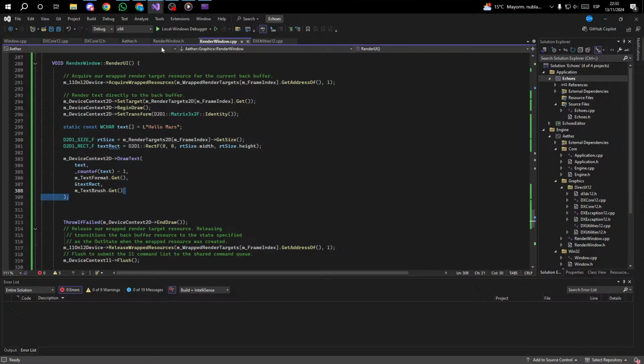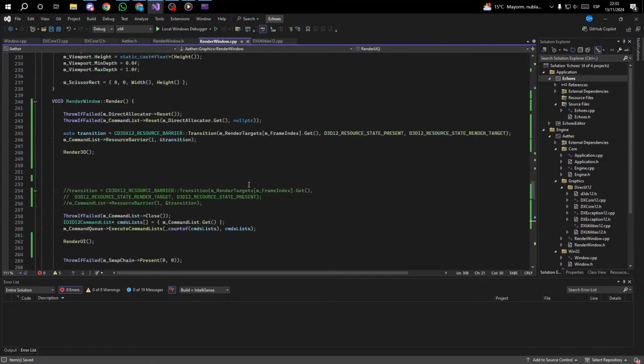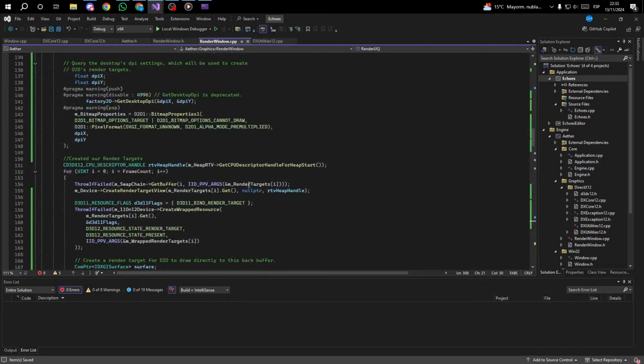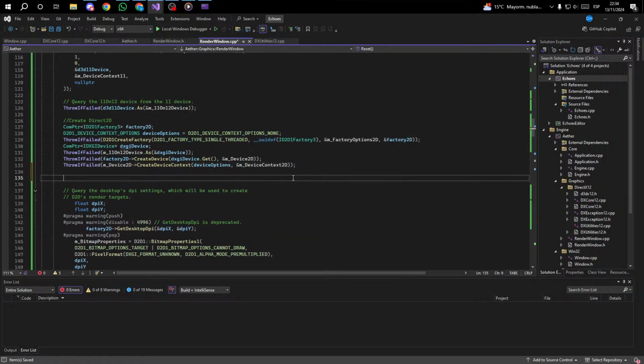Right, okay, so we added our dwrite variable. Perfect. We need to initialize that. Let's come back to our reset code. We just need to add a new one here. Let's find where that is.